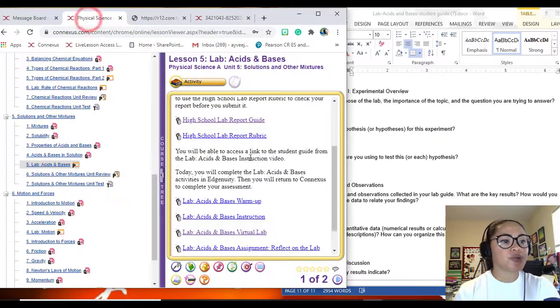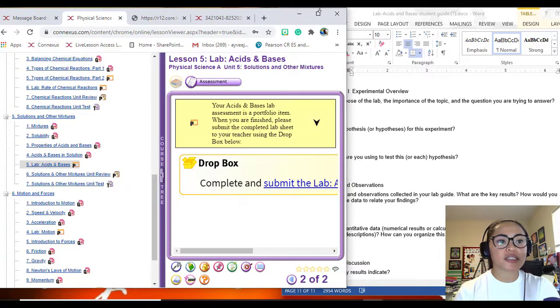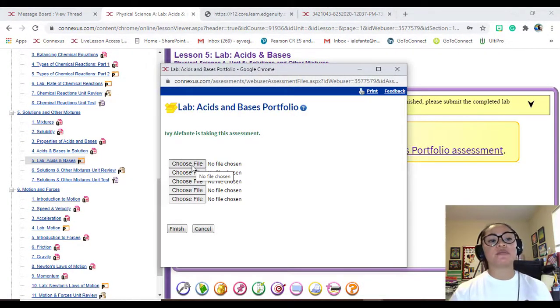You go back to your lesson, go to page 2, and you have here the drop box. You are going to click this. As much as possible, you just submit one file. That's why I created a combination of the student guide and your data sheet all together.